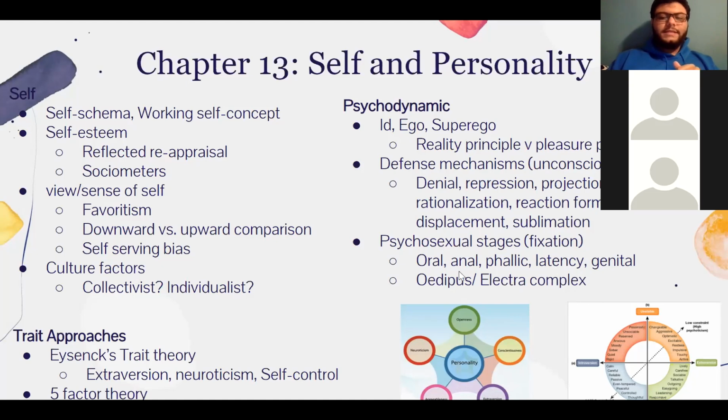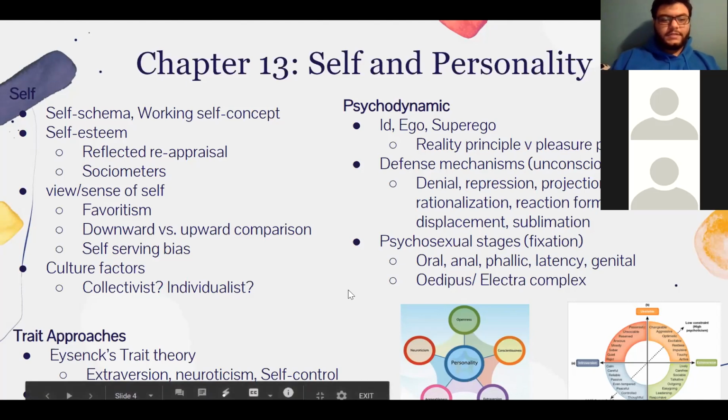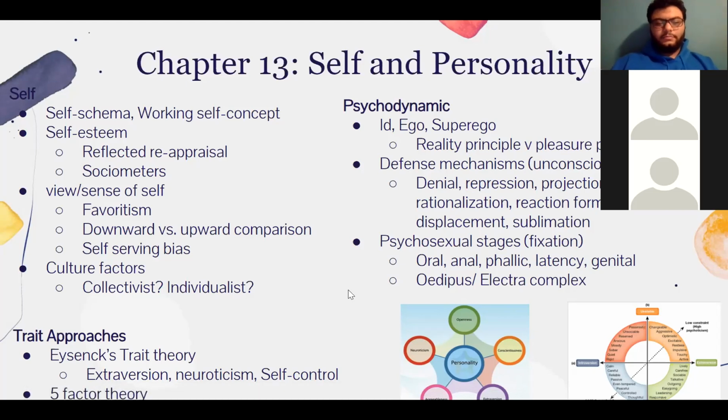Okay. Self-serving biases kind of go along with self-fulfilling prophecies, where you're biased towards anything that's going to favor your opinion or your hypothesis or anything like that. Awesome. And then we have collectivist and individualist cultures. I think you guys had an assignment about this. So are we good on those, or should I go over them?